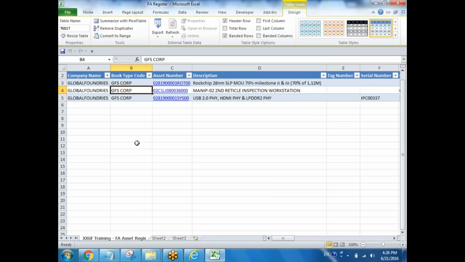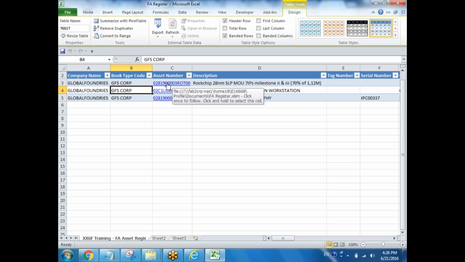Now the most important topic that I want to show you is that, as you can see, we have a drill down column in this report that we just now refreshed here, which is the FA register report, right? And the drill down is on this asset number. So this drill down feature is not lost when you use Excel for refreshing a Polaris report. Let me repeat. If you have configured any drill down columns, those configurations are not lost when you use the Excel integration feature of Polaris.